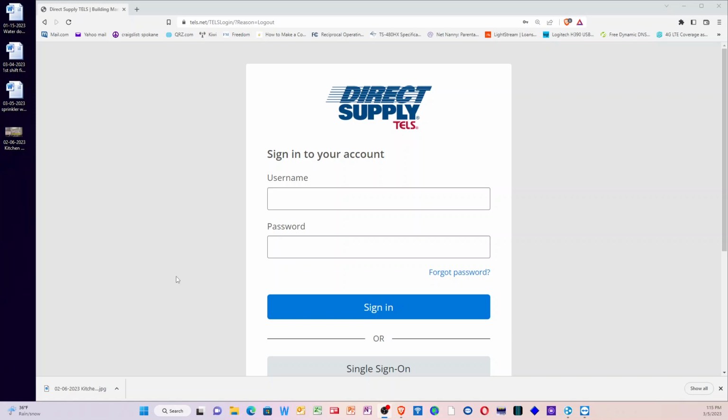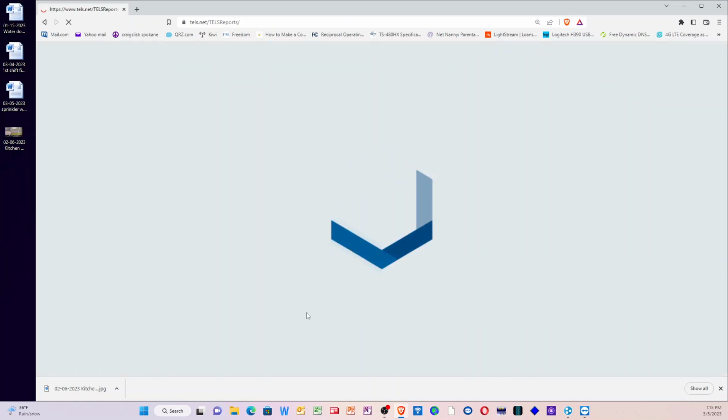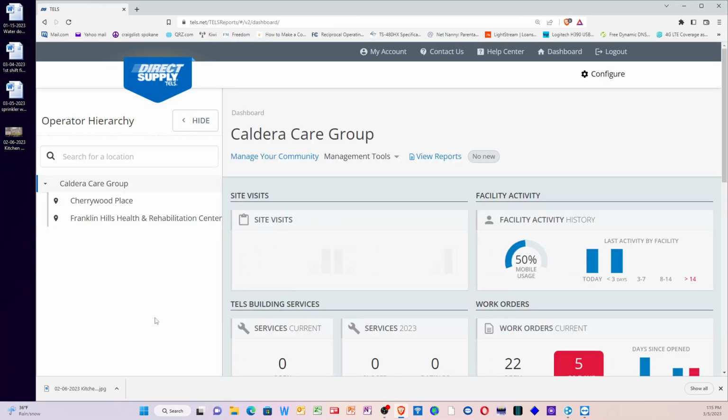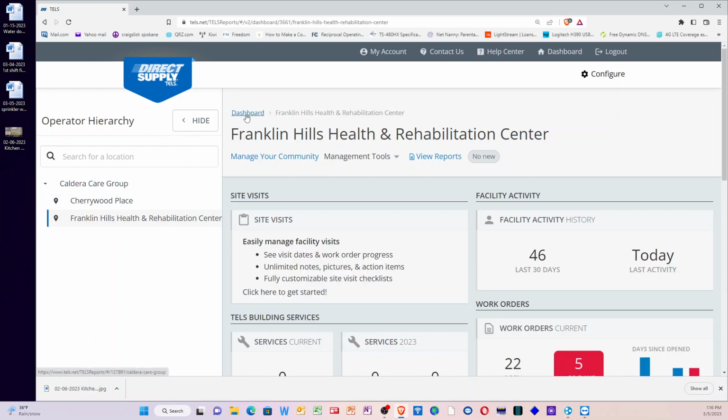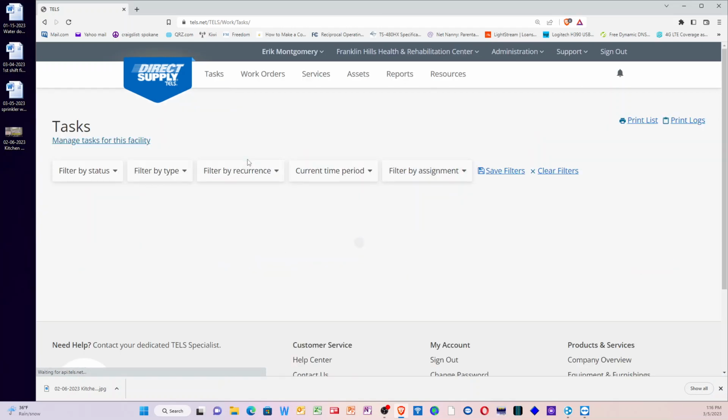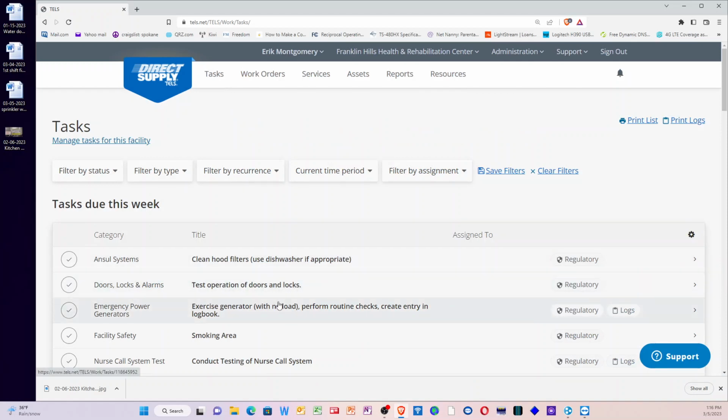But the TELS system is a little complicated looking unless you really just sit down and mess around with it. But I'm going to show you two different ways to very easily and simply upload your documents. So let's get logged in here, and I will show you a couple ways. There may even be other ways. These ways are just some that I've found to be very simple. One of them is from your tasks section. And you can even do this on your cell phone if you don't like to use the computer.